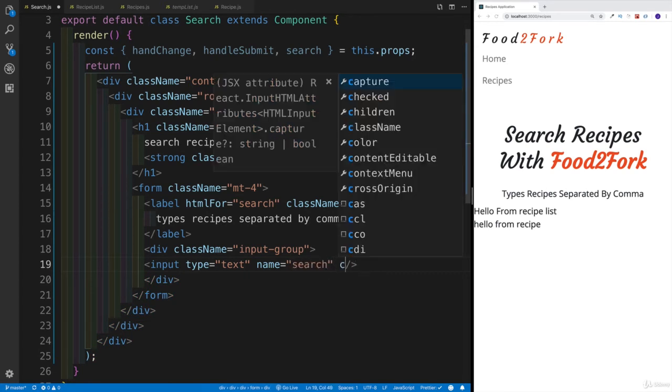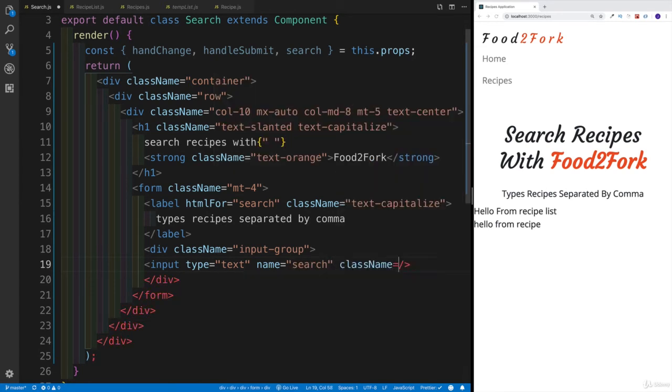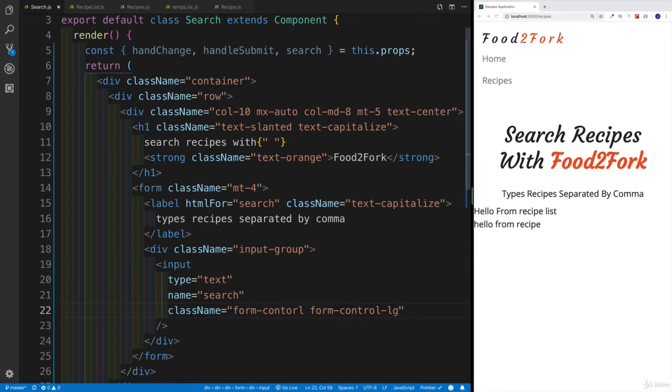As well as we can add maybe a class name that comes with Bootstrap, which is going to be for styling of form control. And by the way, they also have this form control large. I believe this was something like this. Form control large. That was coming with Bootstrap. Yeah, and now you can see this is massive. So this is something that you like, you can obviously keep it. I think this is a little bit too wild, so I'm just going to keep it without it.